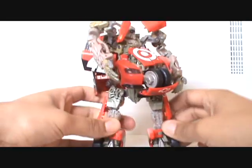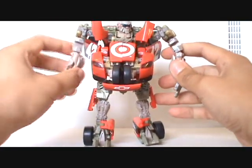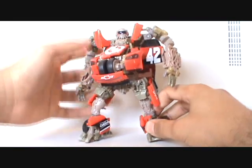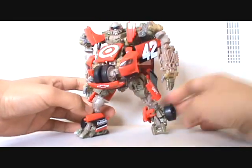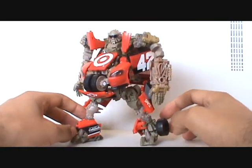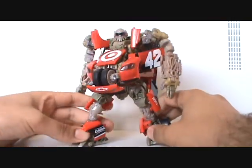So very cool figure. I got him for a really good deal, I think, and I think he looks really cool both in robot mode and in his alt mode, especially his alt mode. You do have to alter around the transformation a bit to get it to look better than they show you to do it, but he's supposed to have this gut, and I just think it's very, very cool looking.